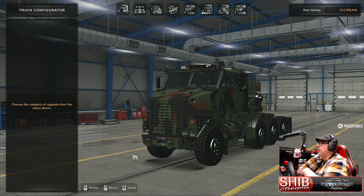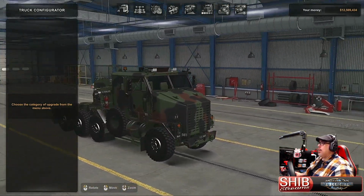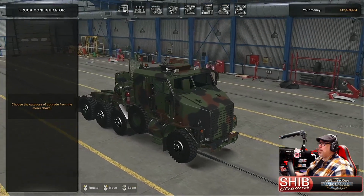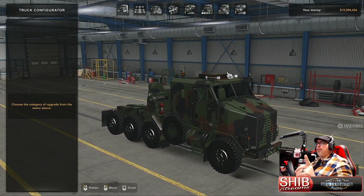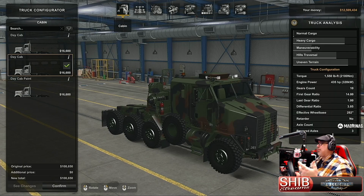All right, let's build this Oshkosh M1070. As you can see, it's pretty darn cool, all on its own. Not a lot of options, but that's okay. It's such a cool truck. I don't think it needs a lot of options.